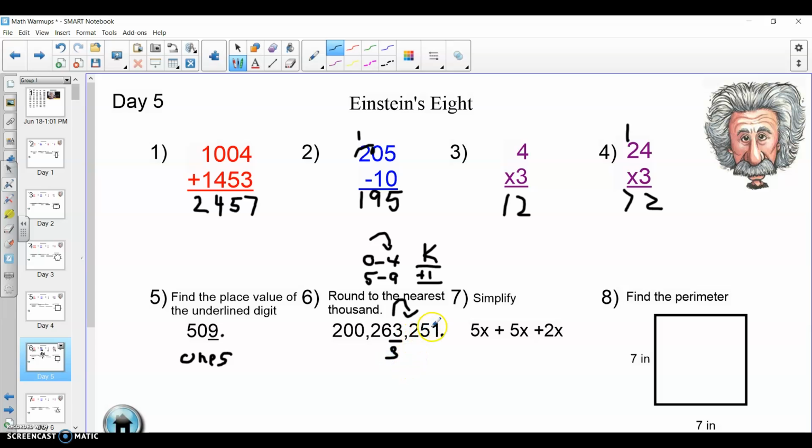What happens to the 2, 5, and 1? Excellent. That's a 0. That's a 0, and that's a 0. What happens to all the numbers in front of the underlying number? Stay the same. 6 and 2 come down, and then you're going to have a 0, a 0, and a 2. Oh, sorry about that. That was hard.